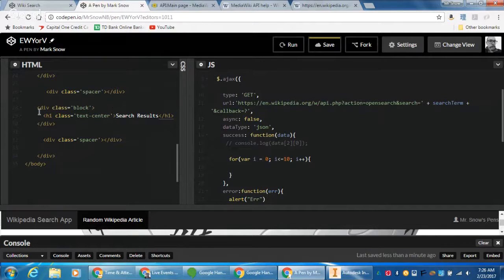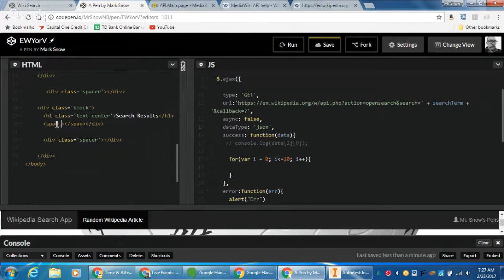So let's add in something to append. I don't want to overwrite the search results, so I'm just going to put in a span here, and close the span. Again, that's going to go after my search results.